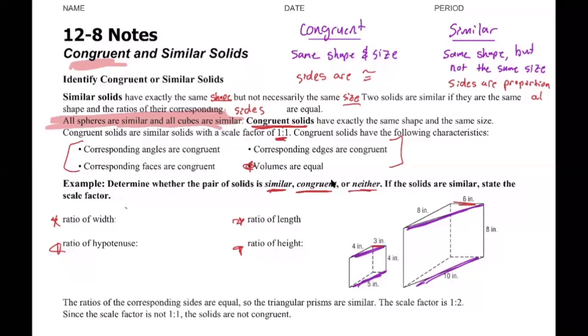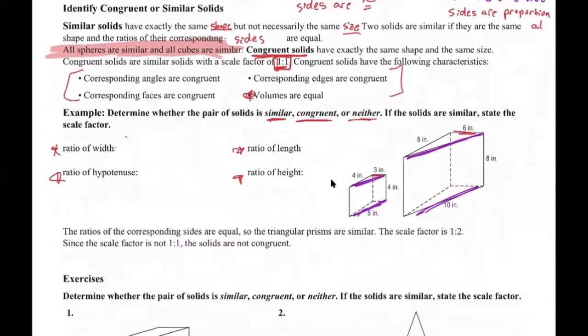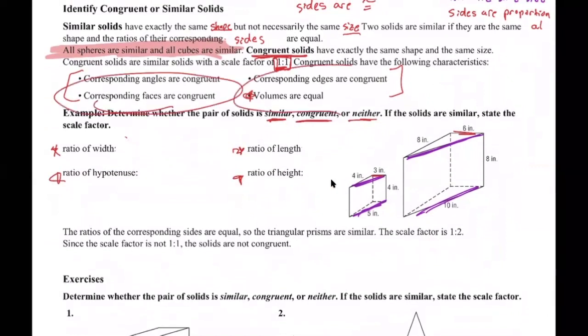Yeah, proportional. Congruent solids, pretty simple. You know, it's 1-to-1, right? The ratio should be equal. Okay, so 1-to-1. And obviously, if they're congruent, it needs to be congruent. Okay, that's what all this is saying. Right? Corresponding angles are congruent. The faces are congruent. The edges are congruent. Okay, everything's congruent.